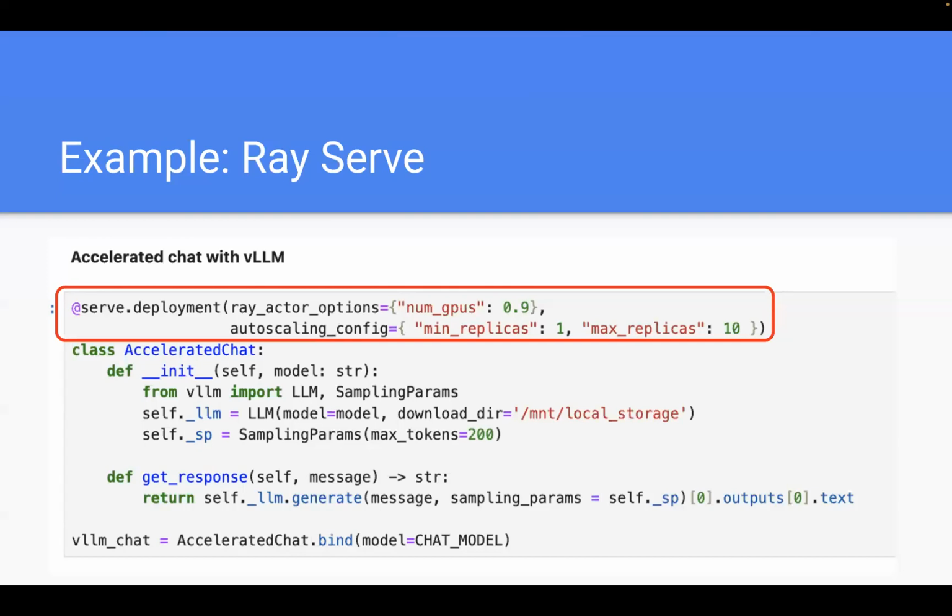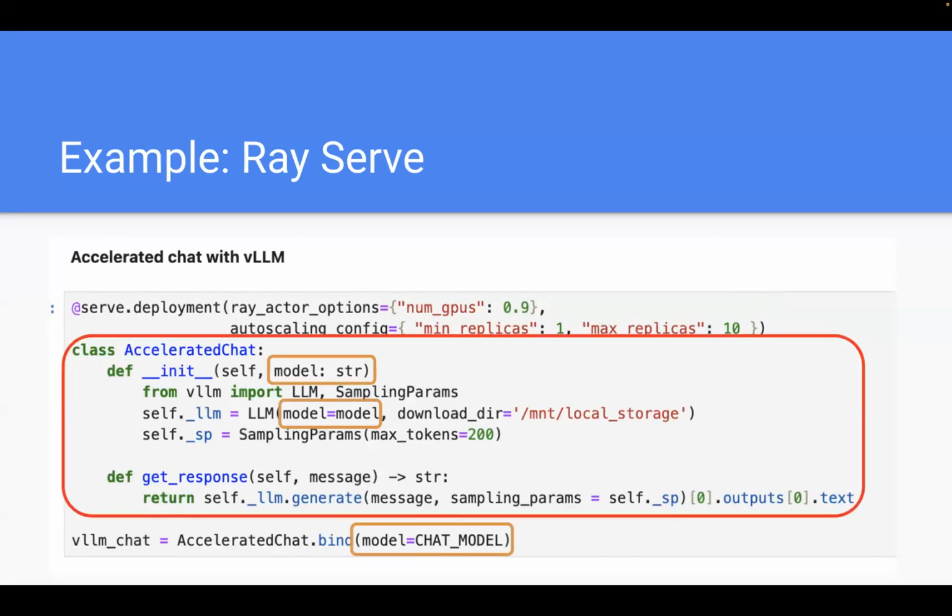Ray things like, hey, this is going to be an actor, so it's going to be stateful, it's going to exist somewhere in the cluster over time. It's going to need 0.9 GPUs, so we can specify resources, and again, Ray will do all the accounting and make sure that this ends up in a compatible place, and we can specify various parameters for auto scaling. So here I just have a simple config that says, make sure we always have at least one replica, which is an instance of this class doing some serving, and at most 10. And then there's some other things that we can do if we want to manage how that works. But this will get us a pretty nice scaling configuration right out of the box.